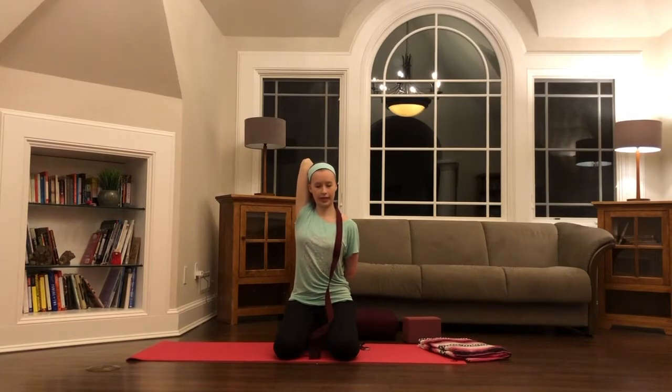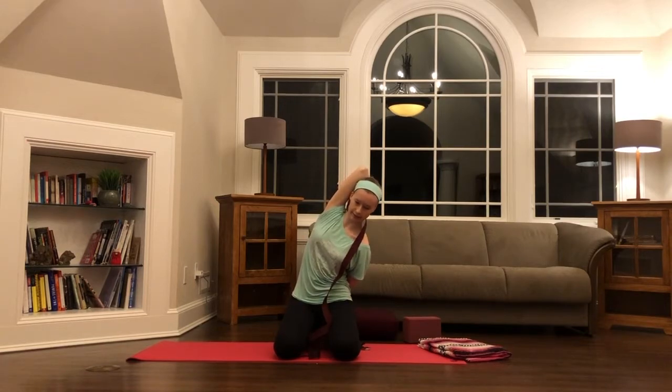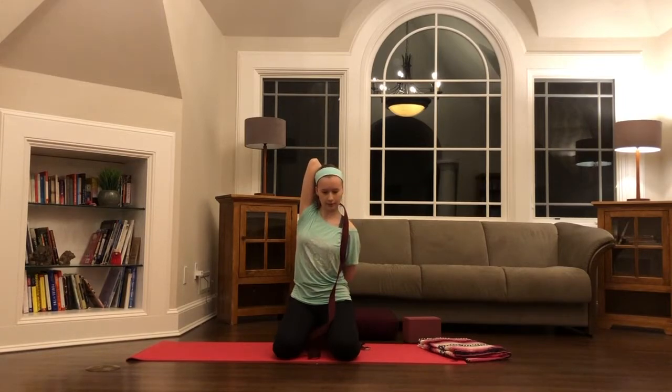When you're ready, take an inhale, exhale to bend to the left, finding a stretch in your right side body. Right sit bone is rooting into the block. Inhale here and exhale. Keep your breath flowing. And on an inhale, come back up through center. Release the strap, release your arms.